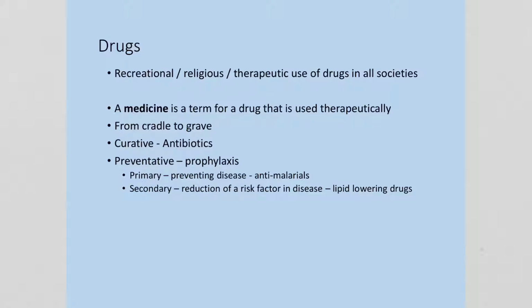Clearly, there are different relevant points depending on what point in the lifespan the patient is, from infant right through to people facing the end of their life. And some medicines aim to cure, such as antibiotics. Others are preventative, in other words, providing prophylaxis to prevent disease or to reduce risk factors.